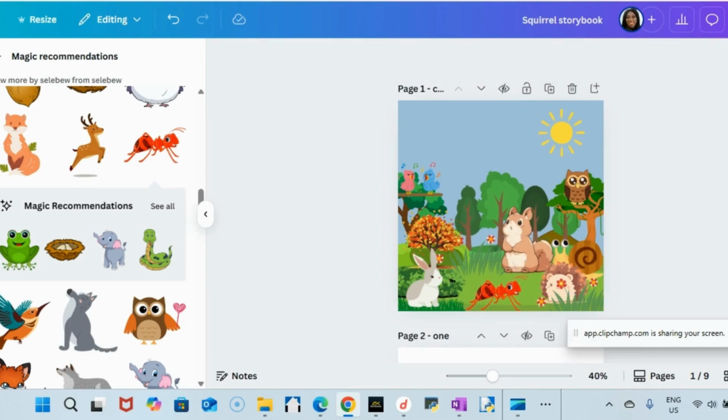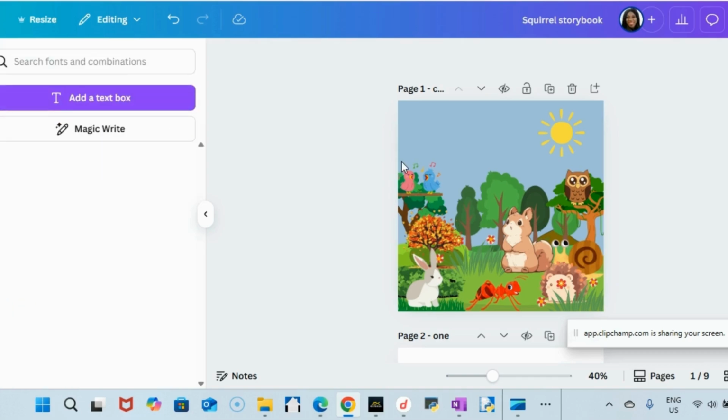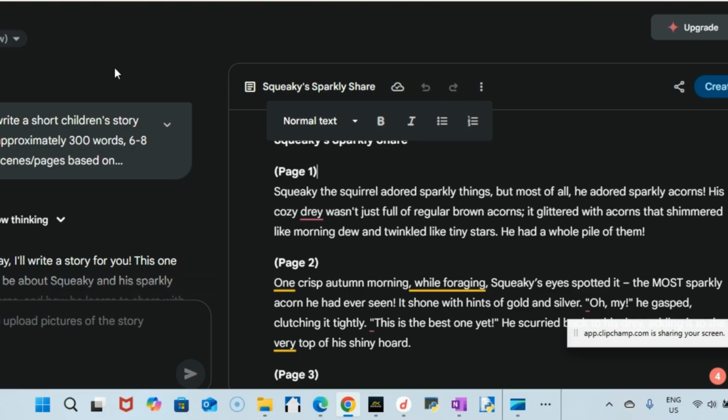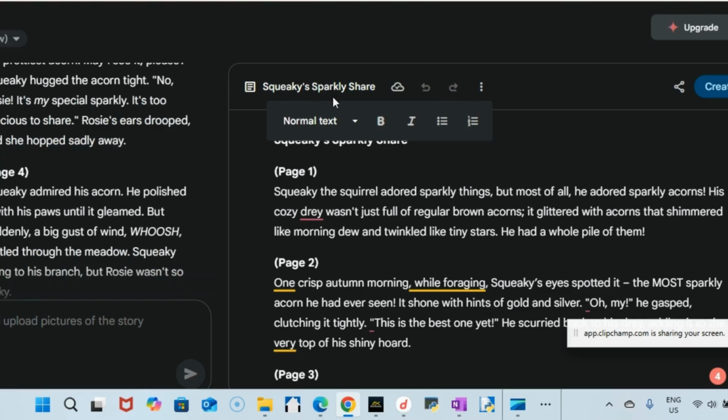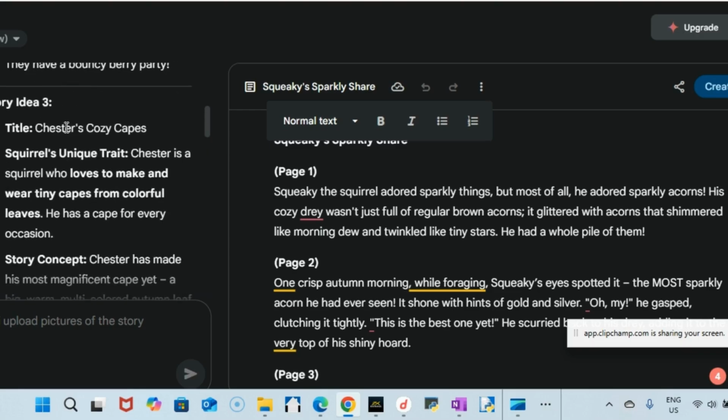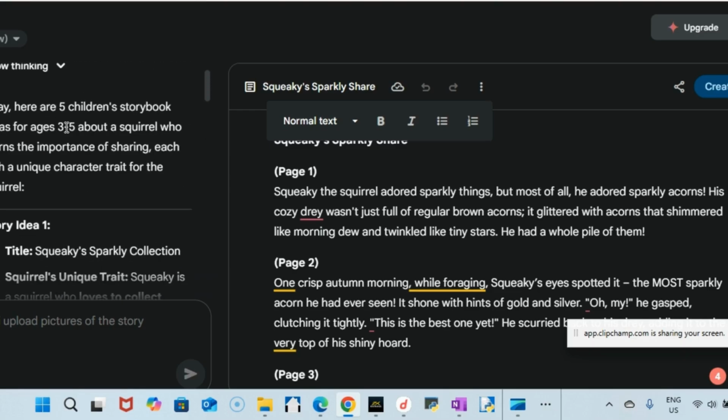Great. Now we go to the text. We go back to Gemini. We want to get the text from Squeaky Sparkle Share, right? I think this is it. Let's see the title. Story Idea 1.